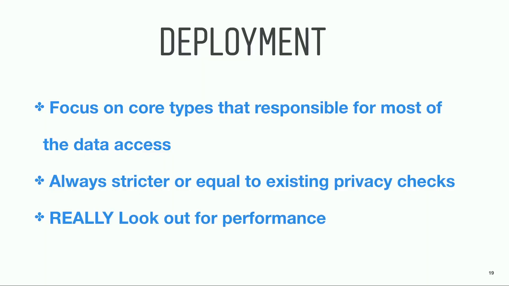Second, always keep an eye on performance. During the initial deployment, we had a performance penalty of having both existing checks and the new framework in place. But once the migration was over and we removed the old privacy checks, the regression was resolved. Also, with data-level privacy checks, privacy checks happen on every single object fetch, so we really need to look out for performance all the time. We need to optimize the engine and build an appropriate cache. Any security prevention comes at a cost, but after tons of optimization, we're finally at a good stage.